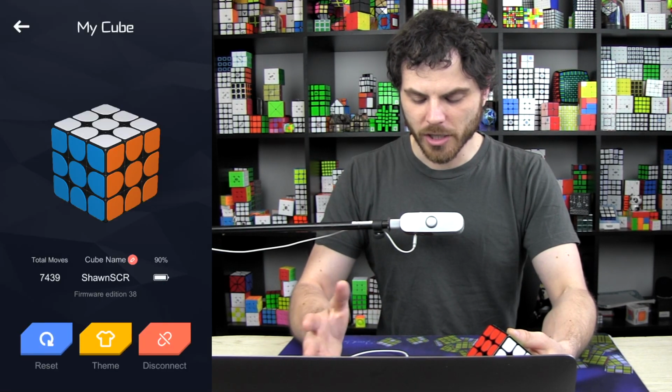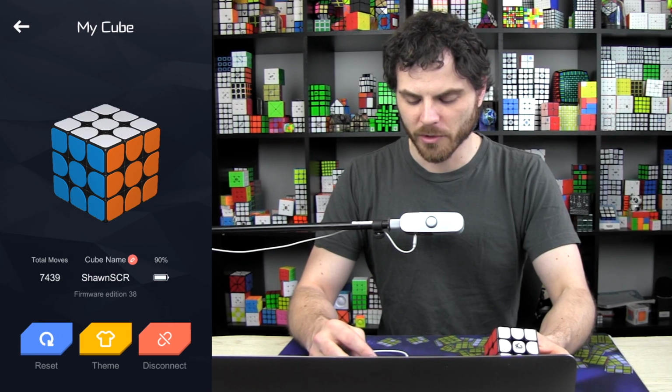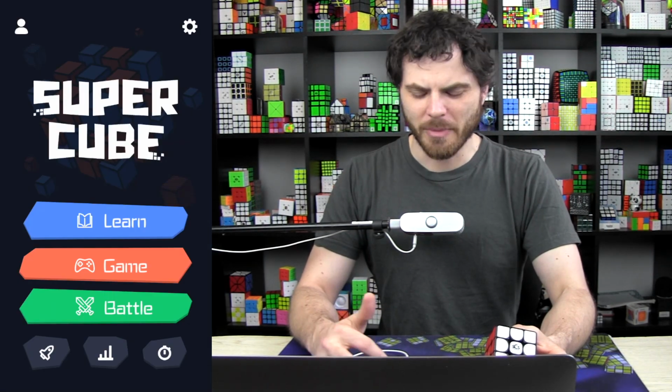Let's check settings actually. Oh, yep, you can change the color. So I changed it to the more normal colors. There is one issue with the battling, and I'll show you that.